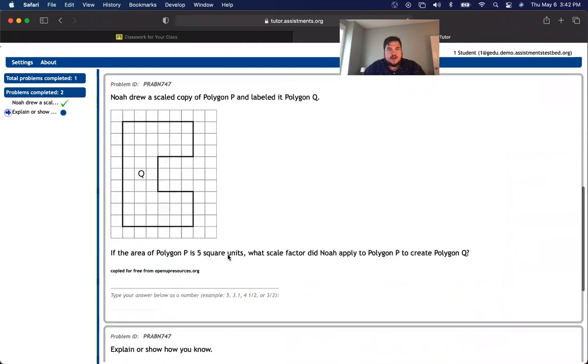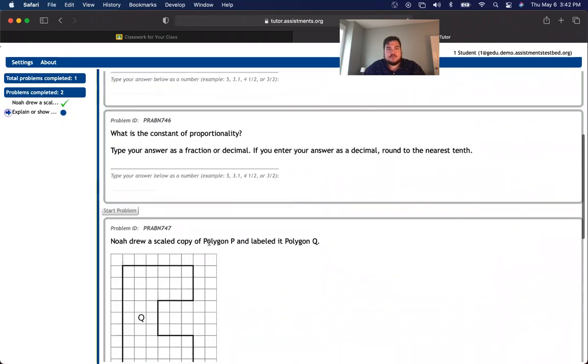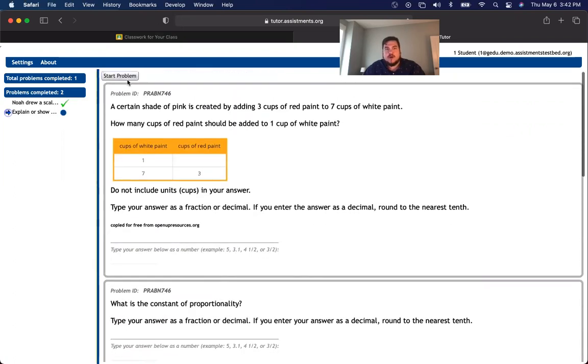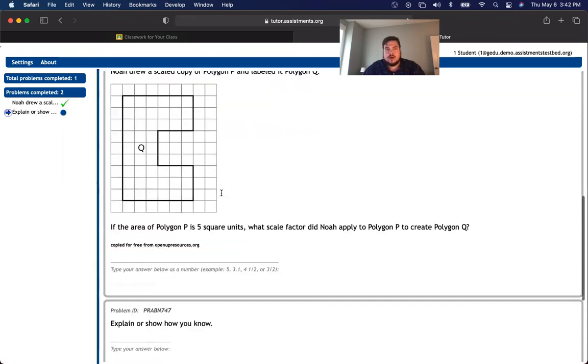And you'll notice now, once I finish that problem, the Start Problem button is blanked out, so I can no longer click that. I still get my symbol for that problem indicating how I did. And I'm back on this main screen where I can then select the next problem to initiate.